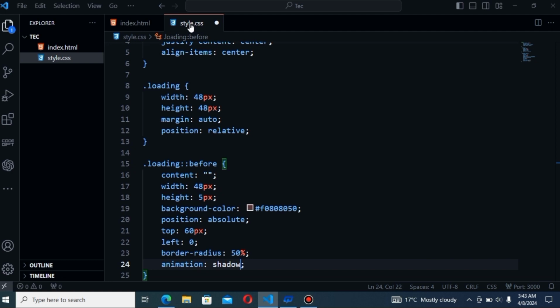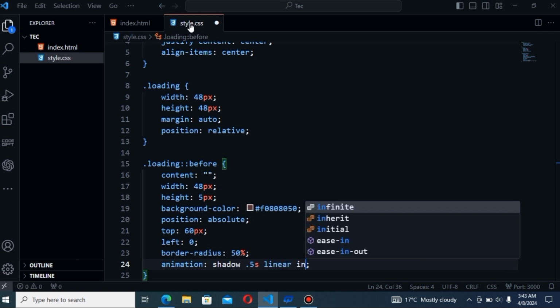Animation name will be shadow, set 0.5 sec, linear, and duration infinity.